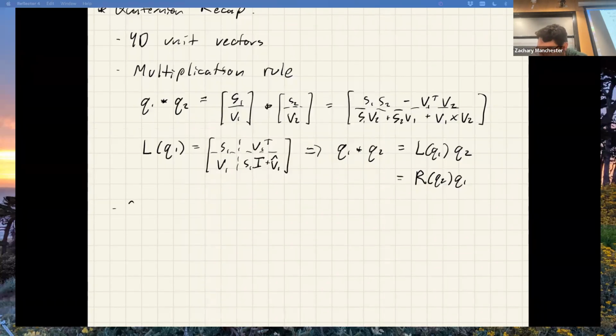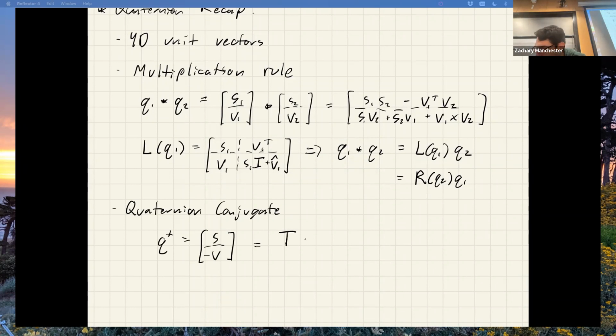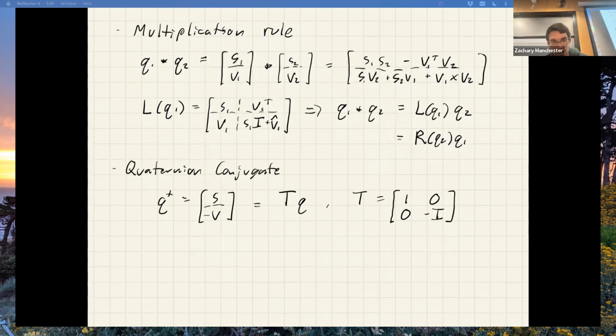Okay, then we have this thing called the quaternion conjugate, which is the equivalent of the transpose for a rotation matrix. So it gives you the opposite rotation. We write it with a dagger superscript like this, and all you do is negate the vector part of the quaternion. We're going to write this also in a matrix-vector way, and we're going to invent this matrix big T, defined such that it does the conjugate. If you think about that for a sec, it's sort of obvious that this needs to be a 4x4 matrix with a 1 and then a negative identity, right? So it flips the sign on the vector part. Nothing magic here. I'm just making stuff up to make life easier.